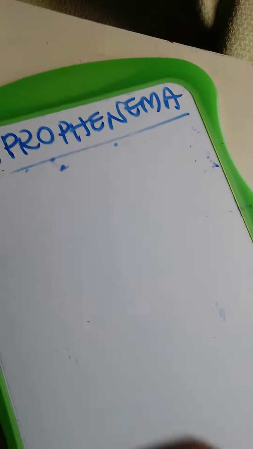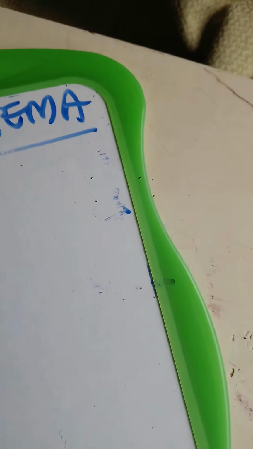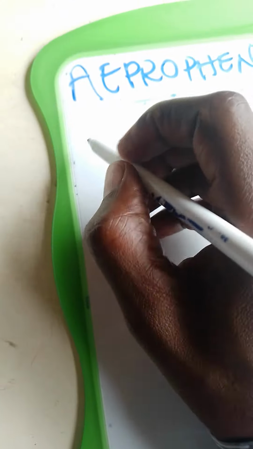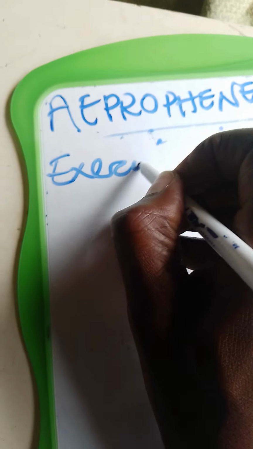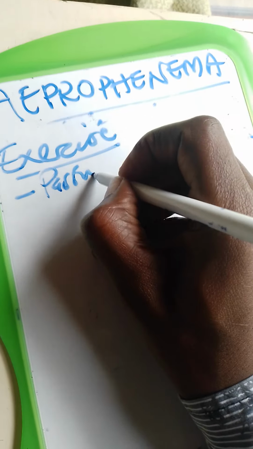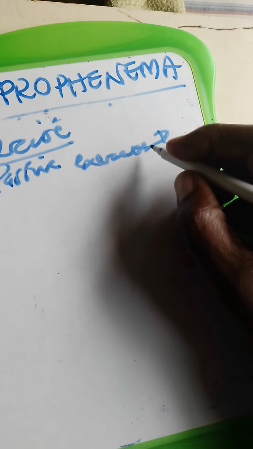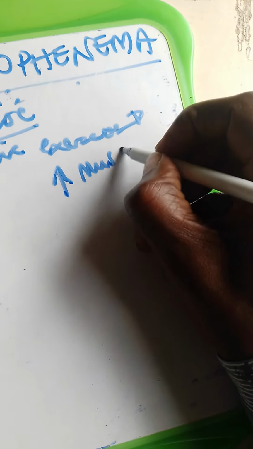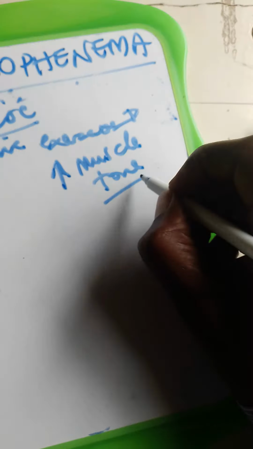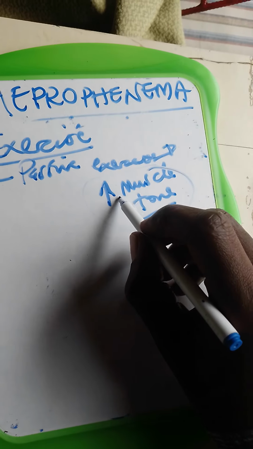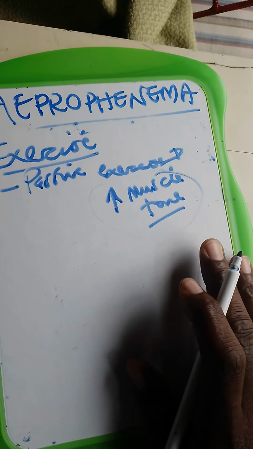Then what about when we look at another point, which is exercises? What do you do under exercises? You can offer passive exercises. These will be offered because you want to promote or improve muscle tone. Because for a patient who's sick, the muscles will atrophy, or reduce in terms of tone. So you need to improve muscle tone. That's why you're doing passive exercises.